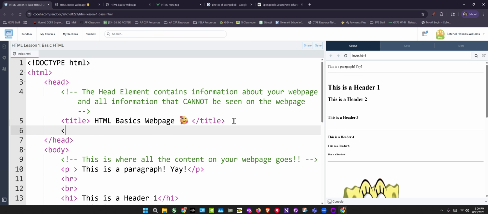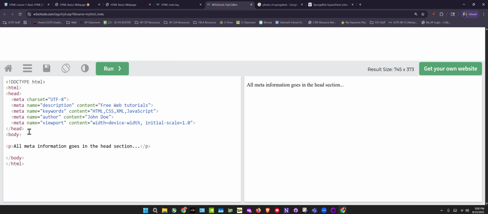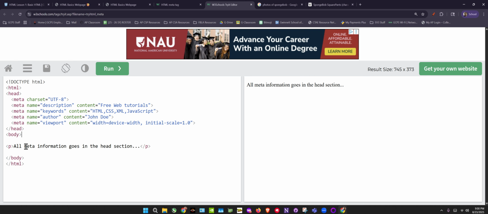The last thing we're going to show you is the meta element, and the meta element is essentially giving out information about your web page. So I did pull up just to show you all the different things you can do. So you can see on the W3 Schools webpage, they have, of course, the opening and closing of all of our elements. So you have the P element, you have the HTML, body, head, etc. And you can see here some of the different ways that they've used meta.